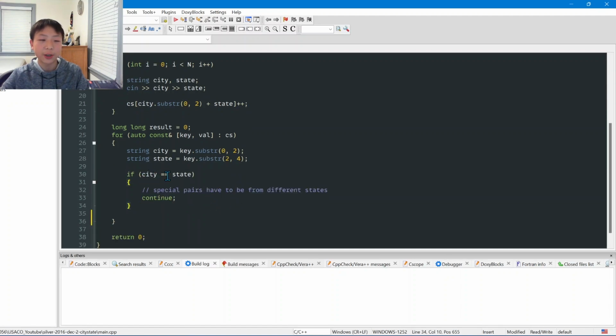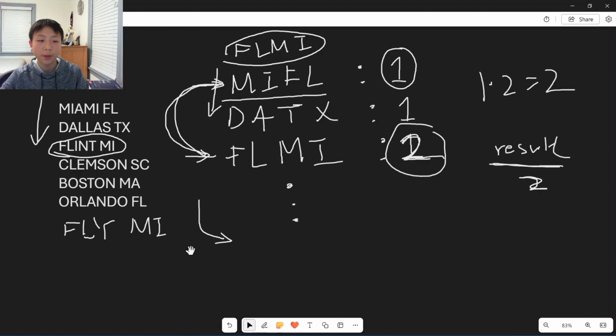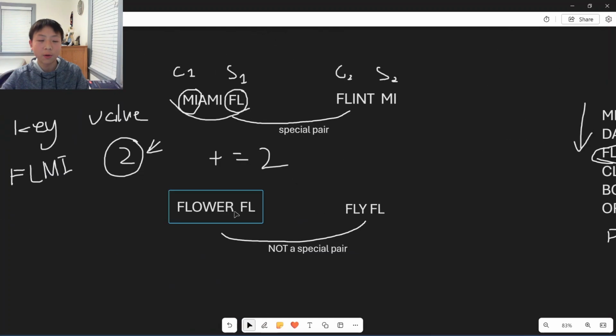Now here's a special case, because if the city is equal to the state, which is the example I showed you here, when Flower, Florida and Fly, Florida, the city is equal to the state, and then these two are from the same state, and they're technically a special pair.